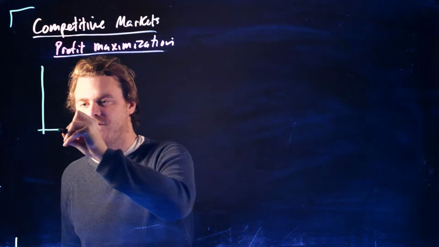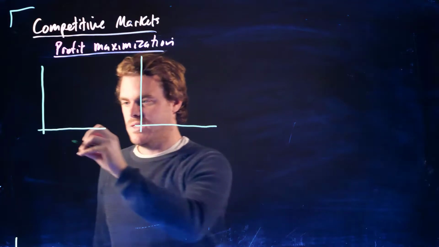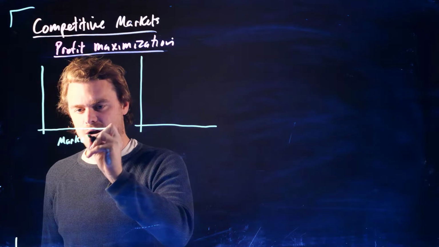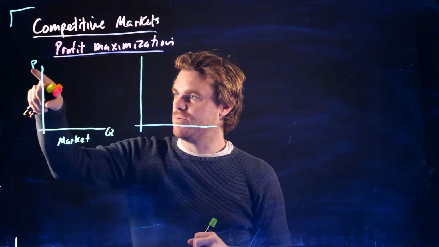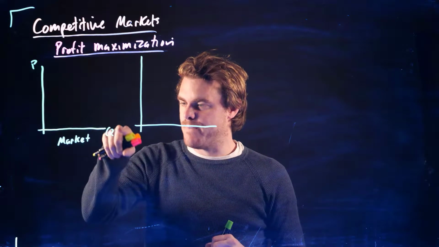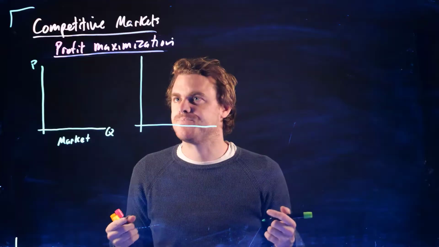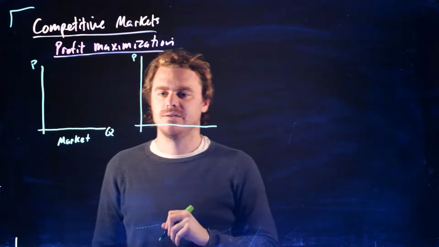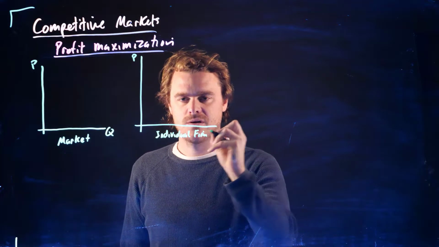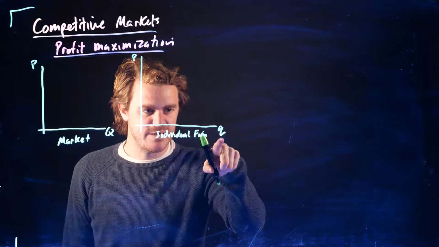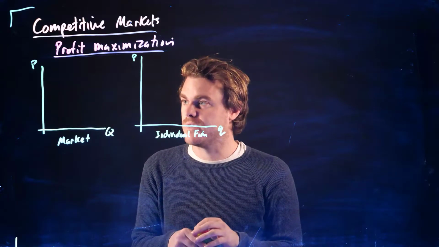All right, so the first graph that we're going to draw on this side, we're going to have the market as a whole, and we have price and capital Q. So the price of the product and capital Q. Capital Q is going to refer to the market quantity, all the firms added together. We're going to have price again, and this is going to be the individual firm over here. Price again, I'm just going to put a small q, because this is going to be the quantity that each individual firm is producing. And we're going to assume that all firms are the same here.